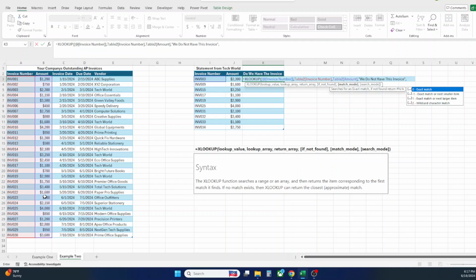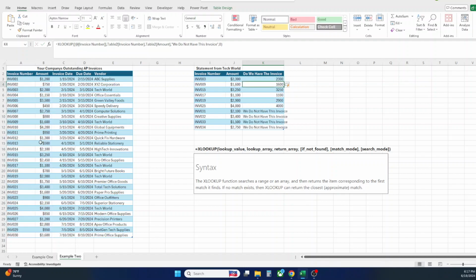And then the match mode, I want an exact match. Again, it'll default to exact match, so you don't have to enter 0, but I do just because. And Excel automatically copied this down. So here you can see that we have all these invoices, but we do not have these ones. And XLOOKUP gave us a way to find this out pretty quickly.